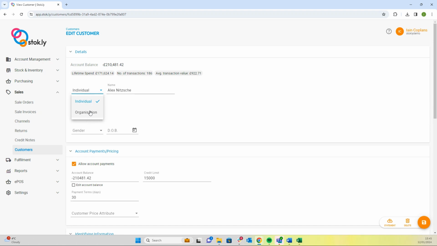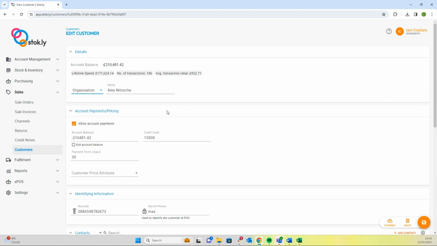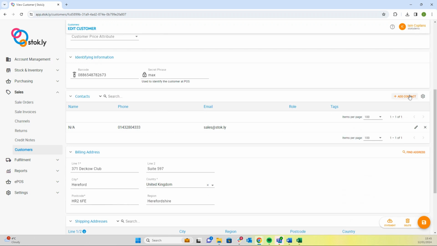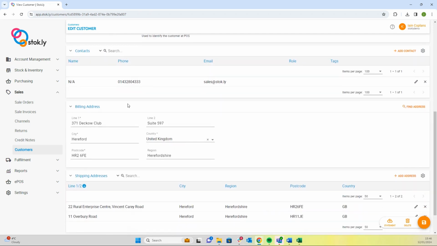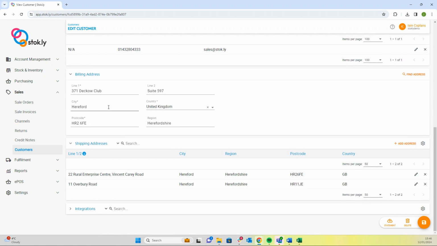If it's an organization, they can have multiple contacts connected to that. They can have trade pricing, account balance, credit limits, payment terms, invoicing address, and shipping addresses.